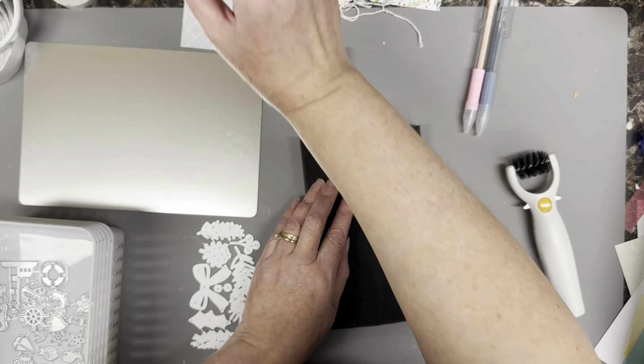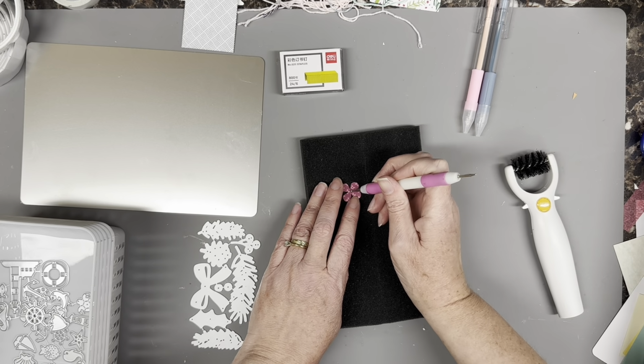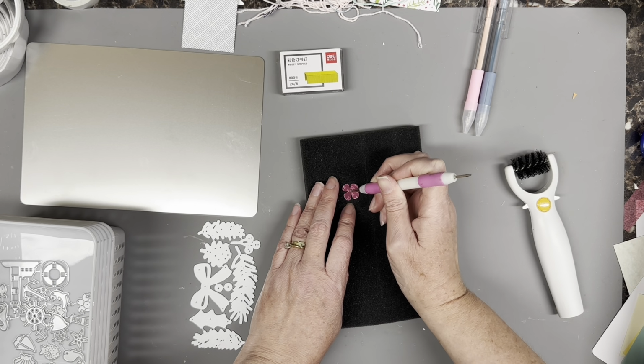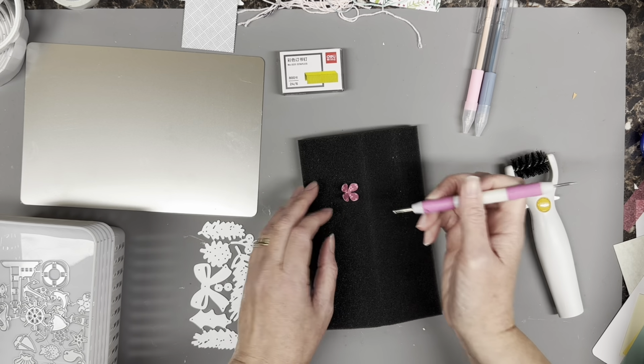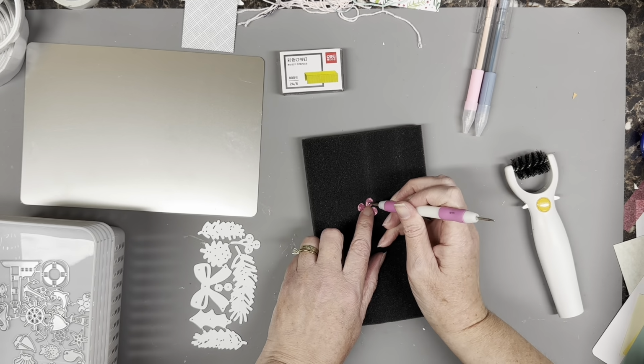And I need one of those, the big ball embossing pens. So this is a smaller one, but that works pretty good. And it just gives it shape. So then when you stack them up, might work for some things.